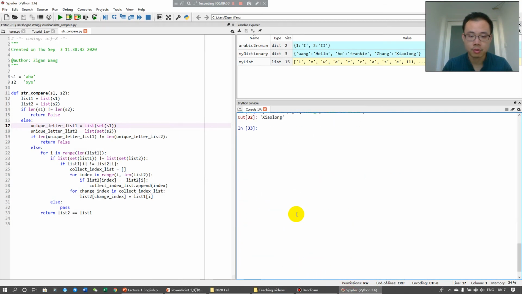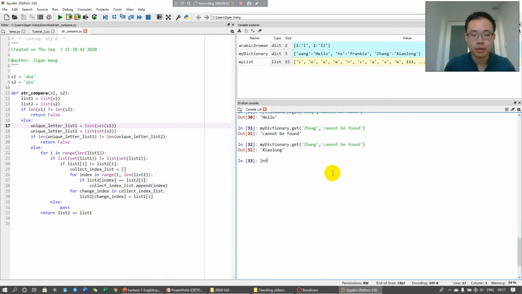For example, an info dictionary. For example, this is your national ID number, 123 123.